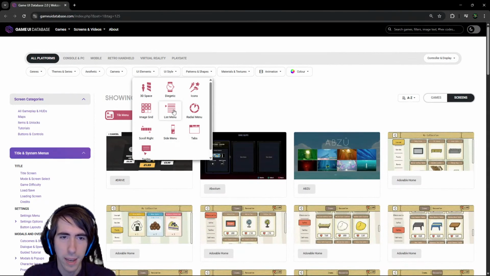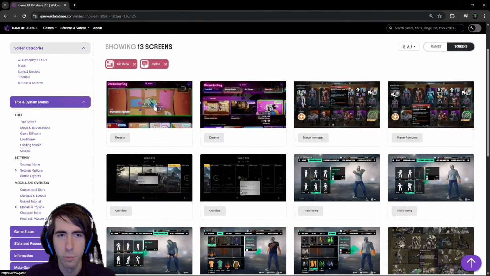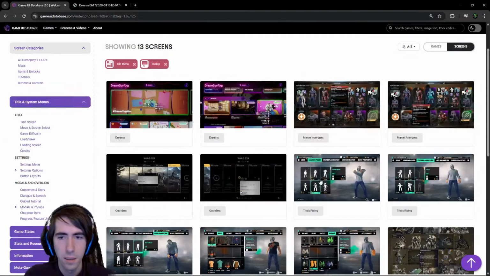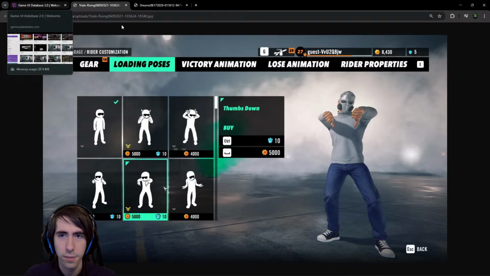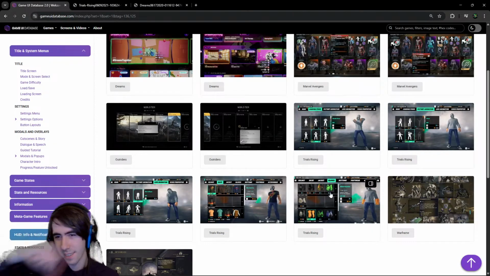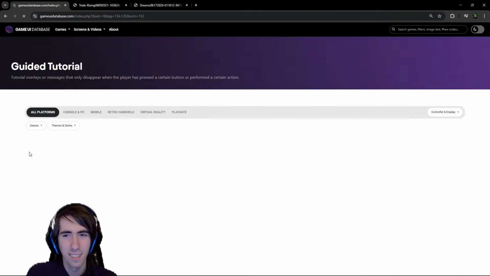You can specify tooltips, for example. If you want tooltip references, you can check this. This is nice. Guided tutorial.